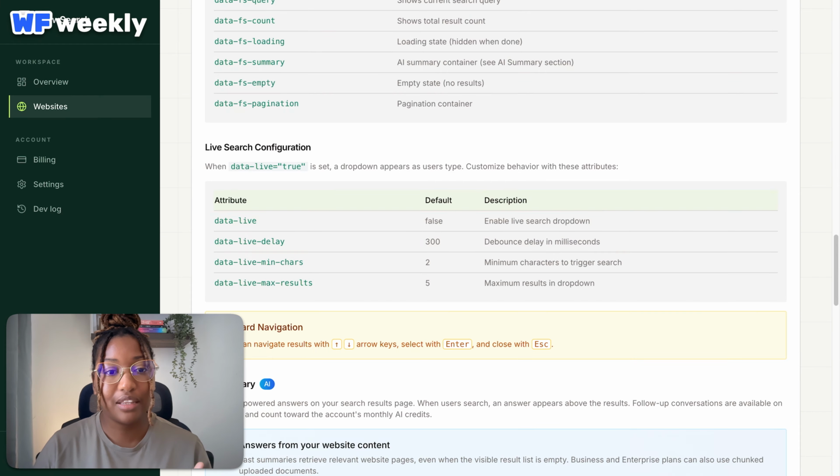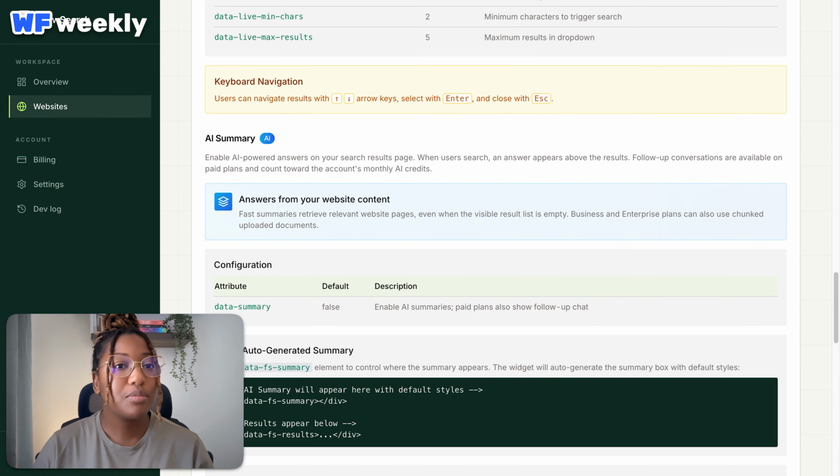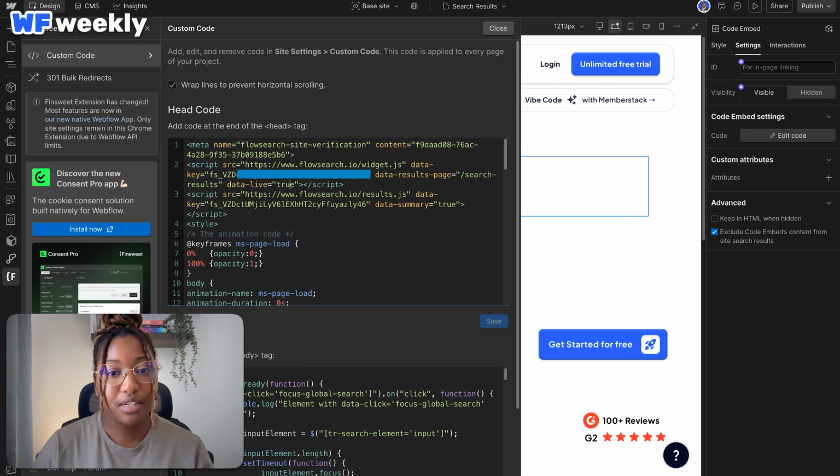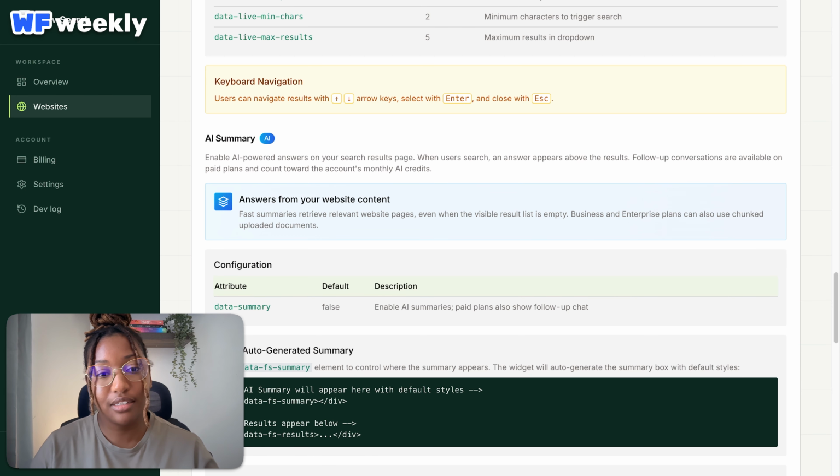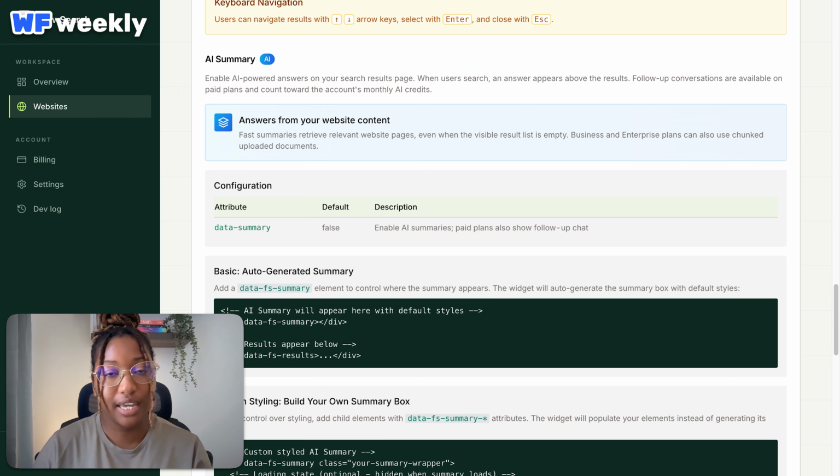You can also add a couple of other attributes like the delay, minimum characters, as well as the results. Another attribute you see within the script is the data-summary attribute that is set to true, and that is specifically for the AI summary.